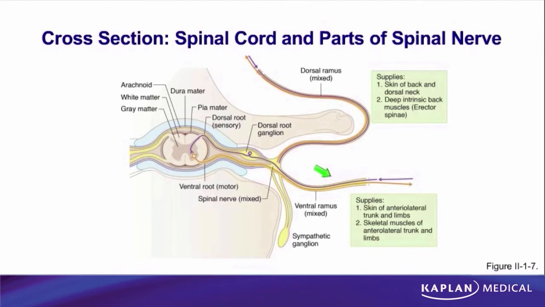Now, without having explicitly said so, what we really have been talking about is the somatic nervous system. And what I want to do now is turn our attention to the autonomic nervous system. Before I get into that, let me make one thing clear, because when I ask what's the difference between somatic versus autonomic, the answer that most people give is that one is voluntary, somatic, and the other is involuntary, autonomic. And that's simply not true.